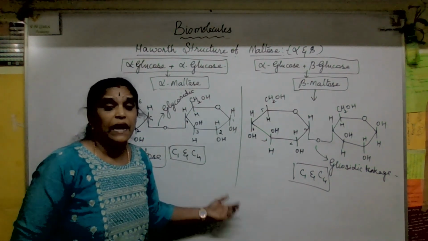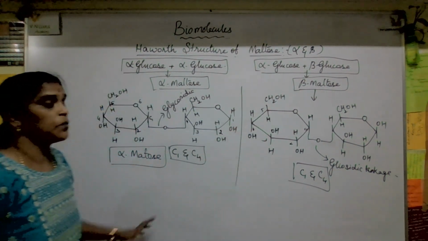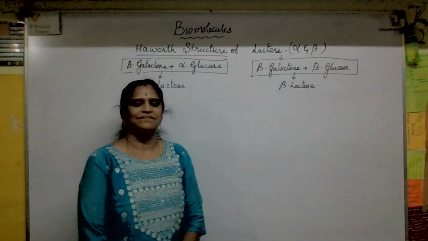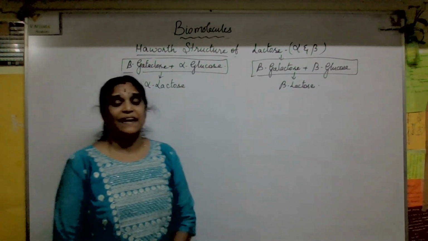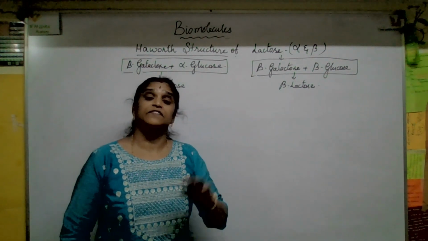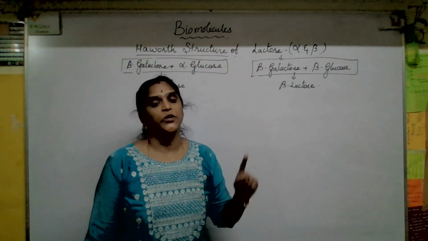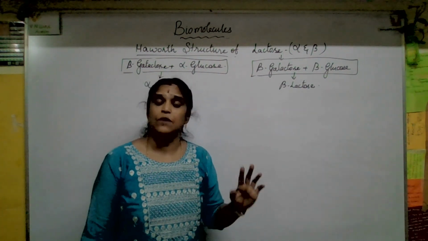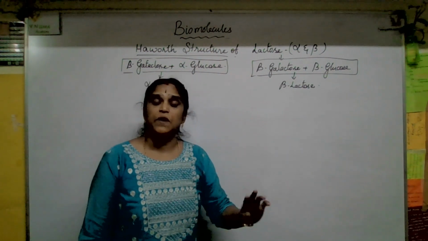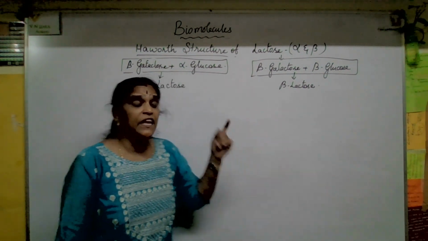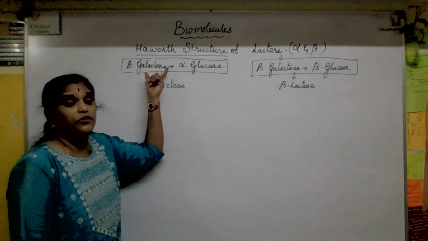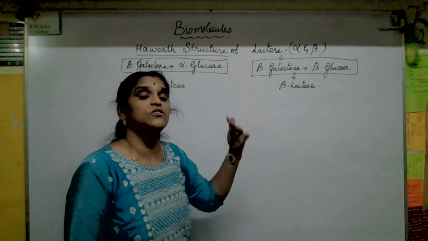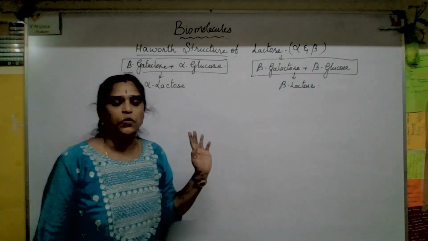Now the next one, lactose and sucrose. Those formulas also we can see through the Haworth structural formula. Now the second formula is lactose. You know what is the general formula of disaccharide? C12H22O11. Just as glucose and fructose have the general formula C6H12O6, the same way the disaccharide general formula is C12H22O11. Only the combination of monosaccharide units will vary. So naturally the linkage will vary, and naturally the structural formula will also vary.